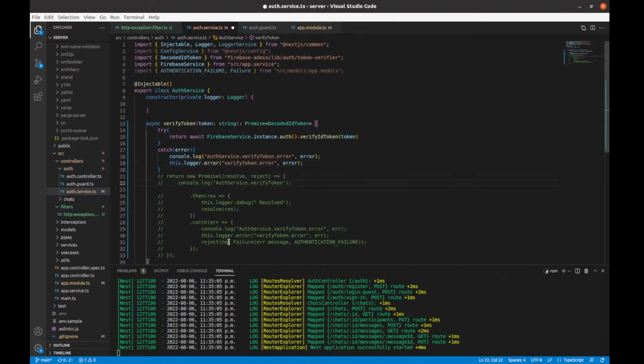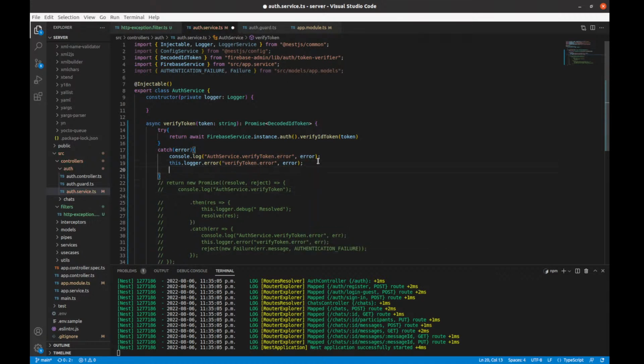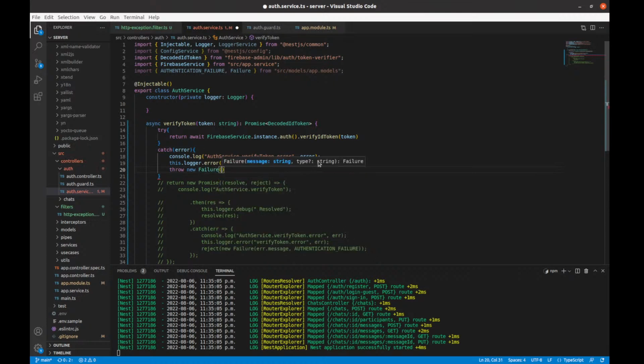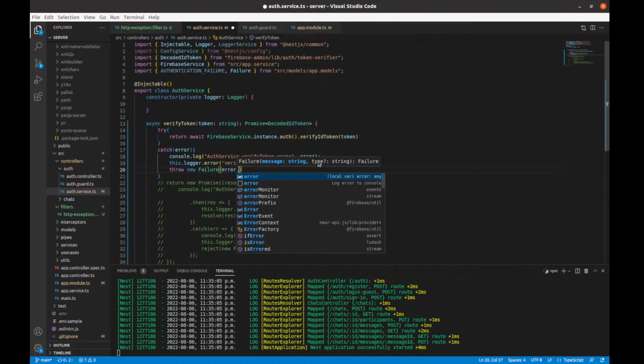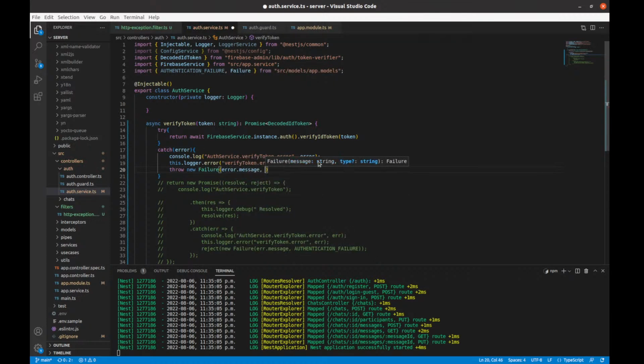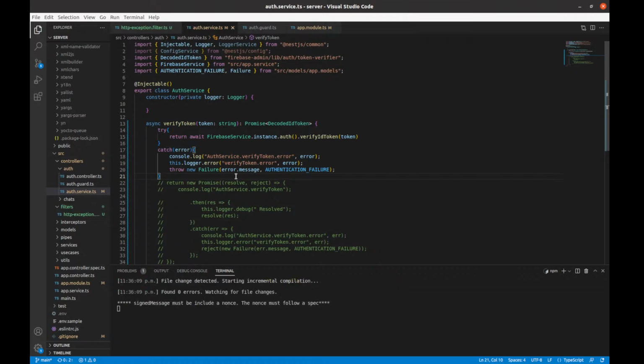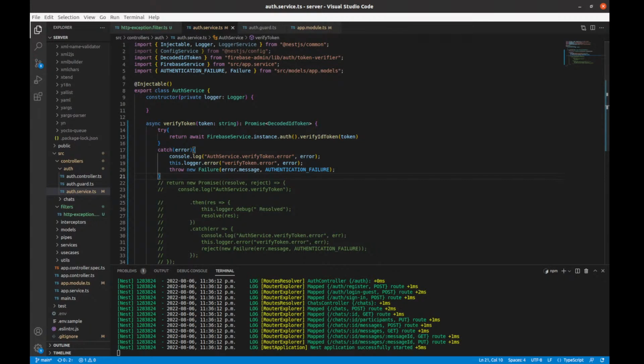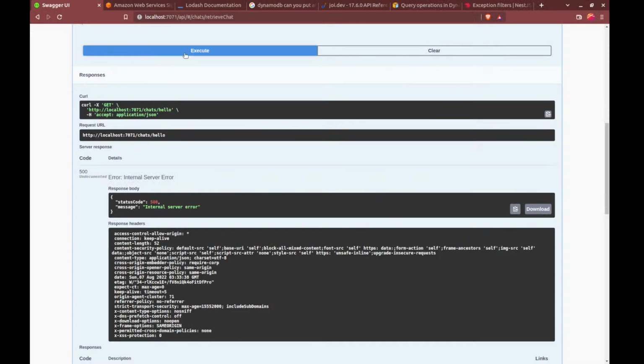Error, and we will throw a failure with the error message, and it's an authentication failure. Maybe this will have the effect that we're looking for.